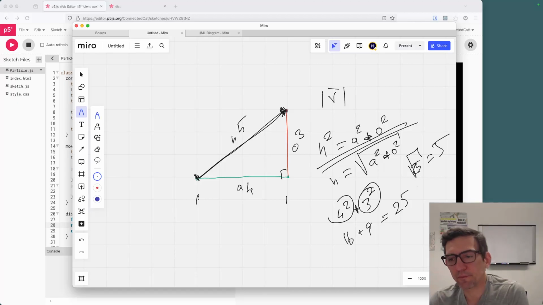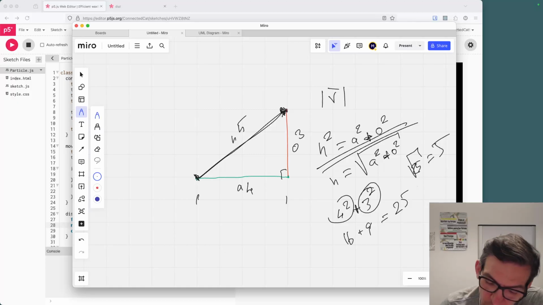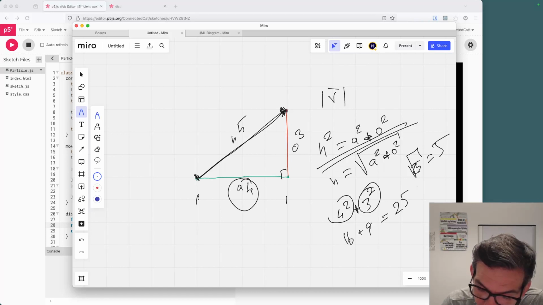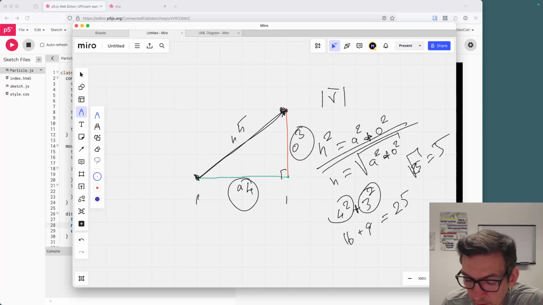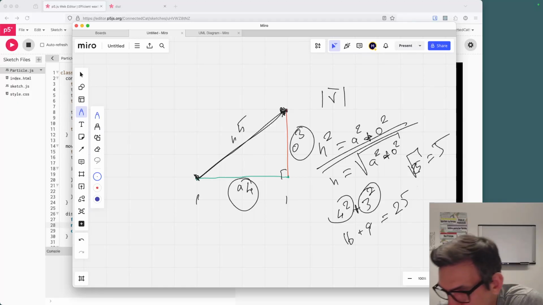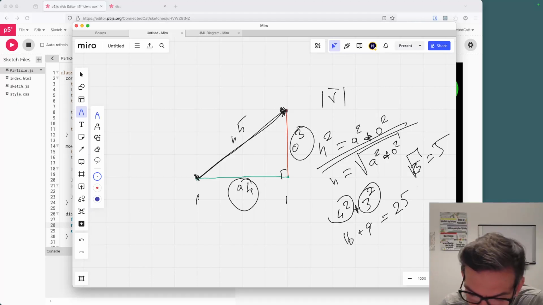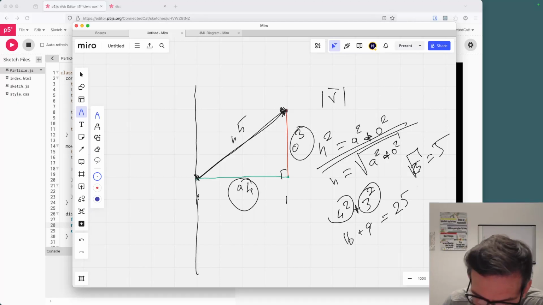But yeah, so we have this relationship. What that means is if we store the values of a and the values of o, we can easily derive the value of h. And the reason why we would want to store it as its adjacent and opposite components is because it maps very neatly to our coordinate system, right?